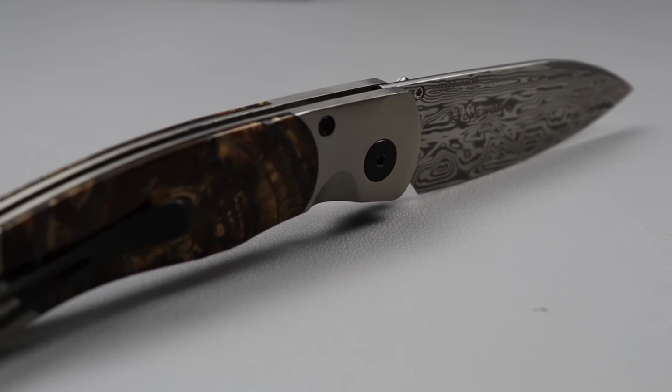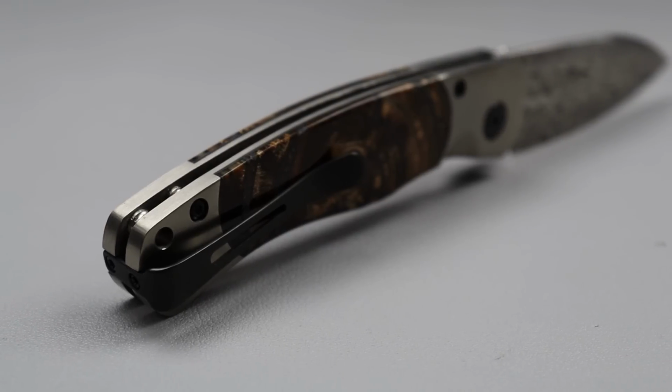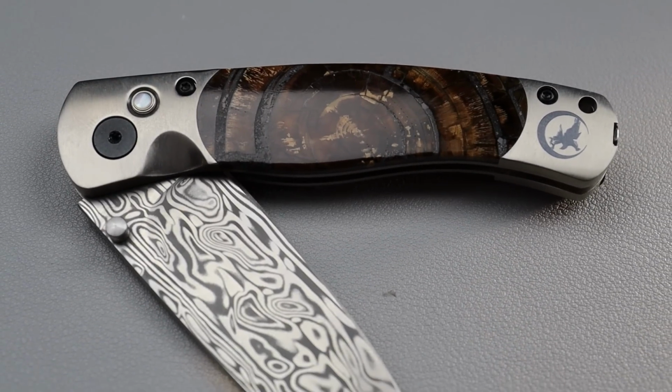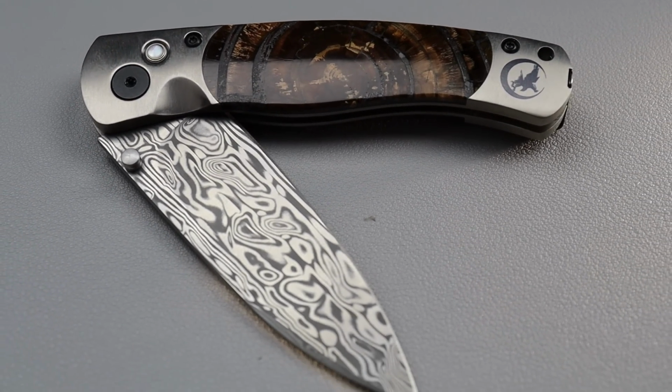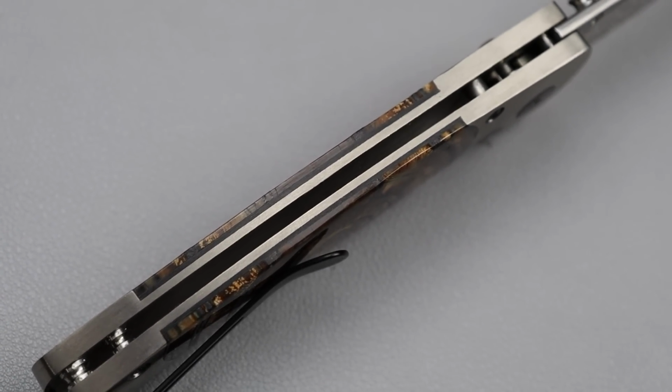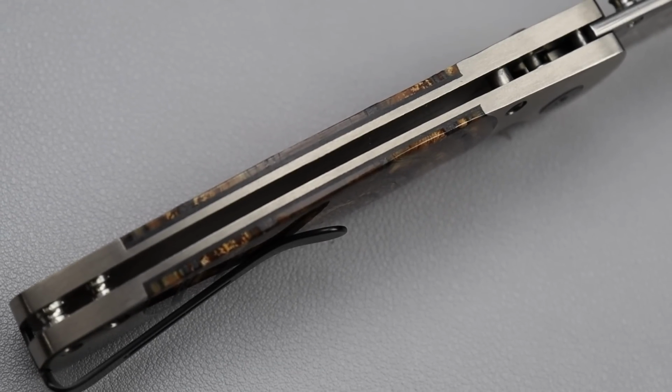Maybe, you know, going out to eat or something. And if I did use it, it would just be, you know, opening something up, light duty. And because I don't mind, I'm never scared to use anything. Because you can use everything and not mess it up. You know, these are tools made to be used and made to cut.